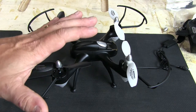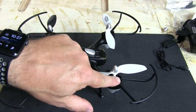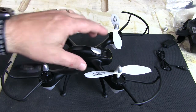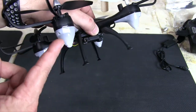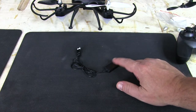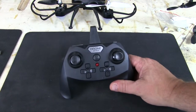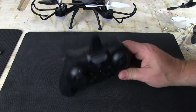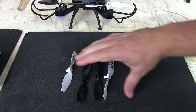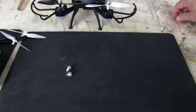When you first unbox the drone, it comes assembled, but it doesn't come with the guards or the feet. The feet just simply snap in place. These guards are held by a little tiny screw — there's four of those — and then the four feet, and you're all set. You get your charging cable, which plugs into any USB adapter directly into the battery. You get the remote, which a lot of lower-priced drones do not come with, so that's an added bonus. And you get some spare parts — one of each propeller, a small bag of screws, and caps for the blades.